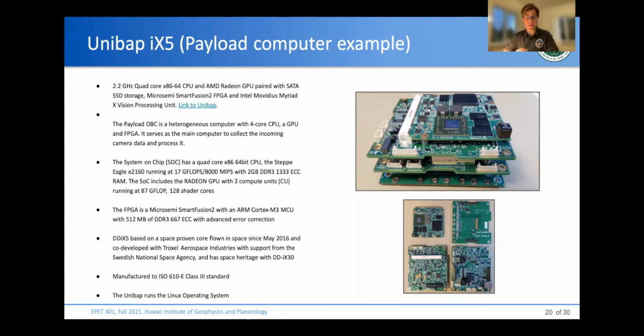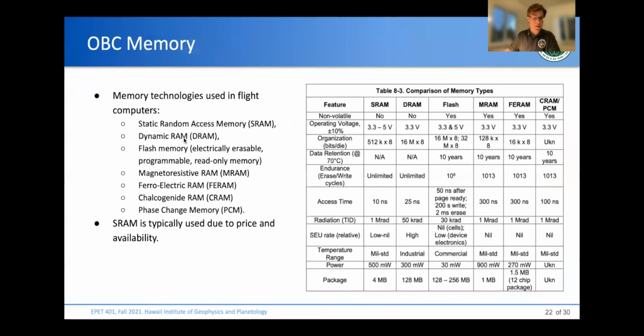Okay, and now let's talk a little bit about the electronic components that go into these computers. One of the main important components is the memory. So there's various kinds of memory, various kinds of prices and availability. So again, it depends on the mission, but one of the common ones is SRAM, then DRAM, dynamic RAM, is also becoming very, very popular in many computer architectures, also like your PCs and things like that.